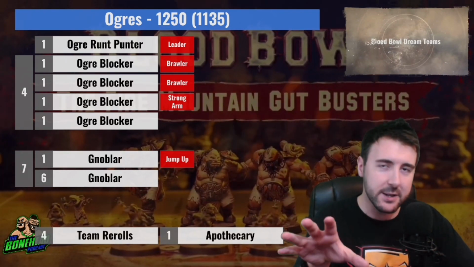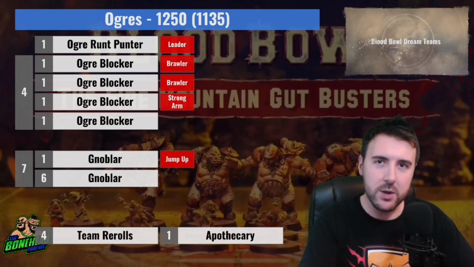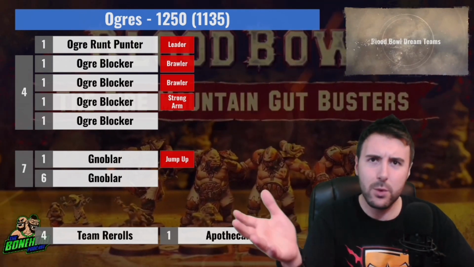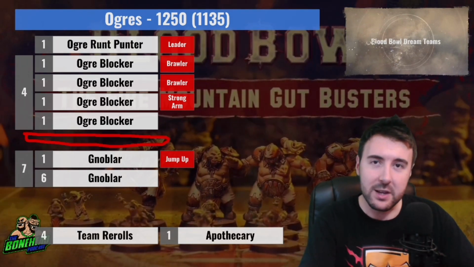So the runt punter picks up leader. The reason it picks up leader is so you don't have to spend your gold on team rerolls. We've got 4 rerolls, 5 will be better. And that leader reroll there is going to save us 140k that we can then use to fill out this slot here and pick up our 6th ogre.